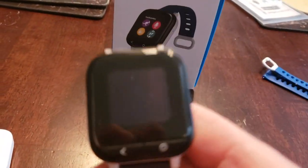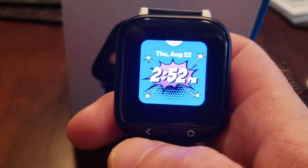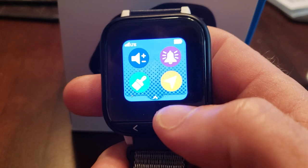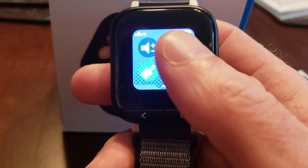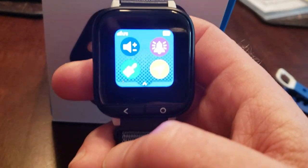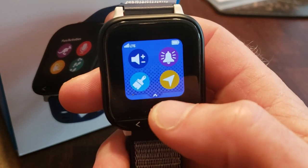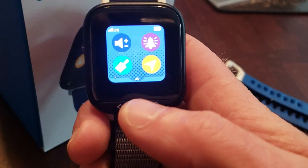The watch itself is pretty durable. There are a bunch of different themes you can choose from — I think maybe 8 or 10. This is the comic book theme. Getting back to GPS: this yellow button will allow your child to let you know exactly where they are. There are two GPS settings in the app — one is real-time tracking, which is phenomenal but will eat up the battery somewhat quickly. The other gives you the vicinity of where your child is.